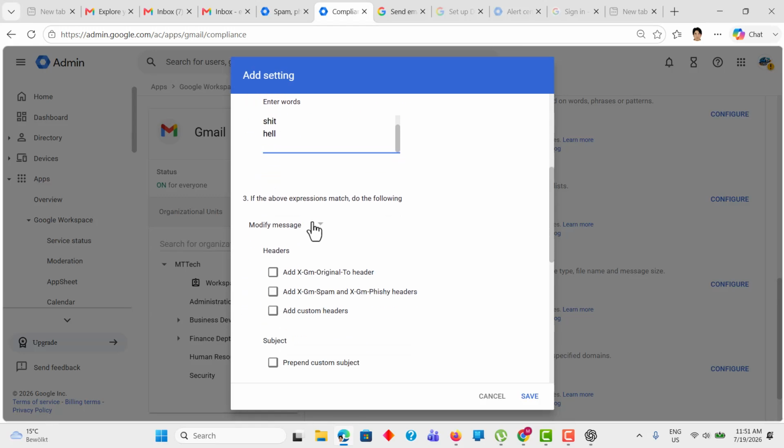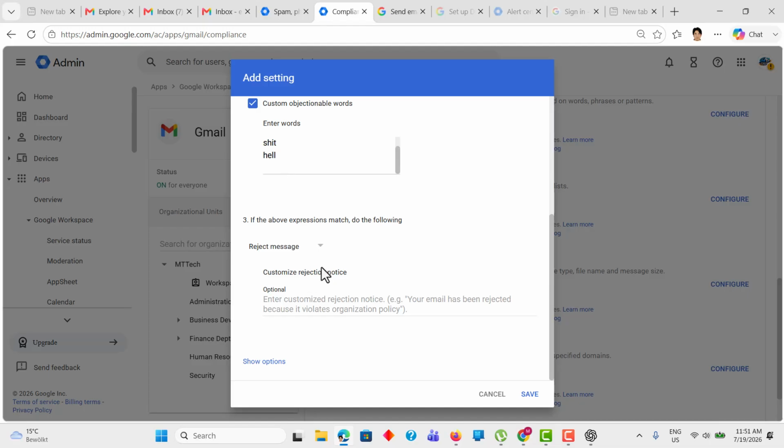So what should be done with the email? The email should be rejected, and customize a rejection note. Please don't write such words in your email. It does not show a good relationship.